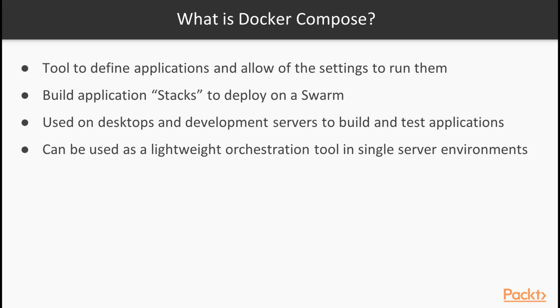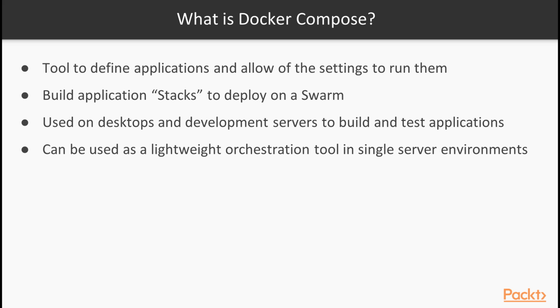Docker Compose is a tool that lets you define applications to run in Docker. An application is defined in a YAML file that includes all of the information needed to start it. This file includes services, environment variables, ports, volumes, images. Everything you need to start your application is all defined in one place.